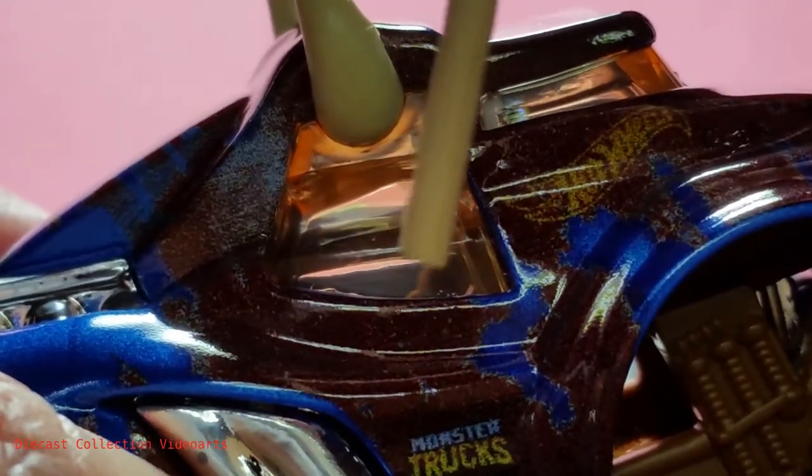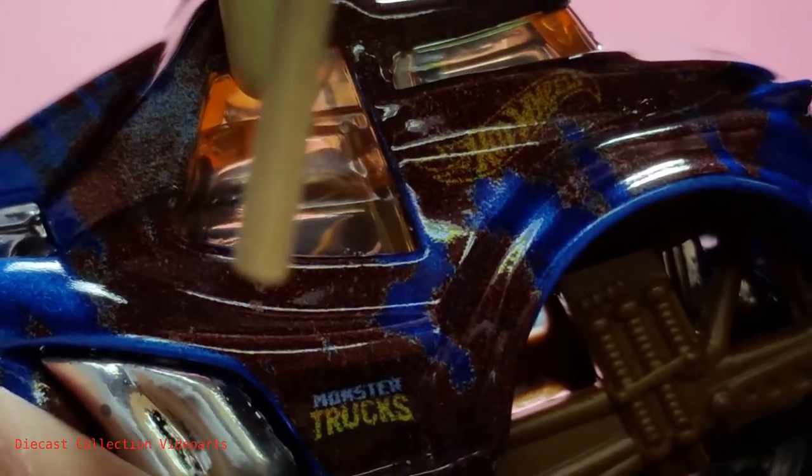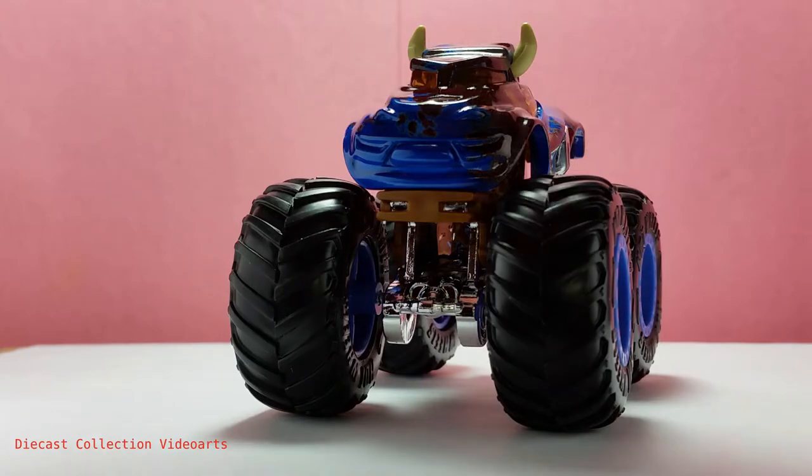I think this monster truck is a viable truck if it becomes one of the realistic trucks to be run on the Hot Wheels arena, because the driver is seated correctly — but he has to extend his neck a bit since the seat is a bit low, so he has to stand up to see through the front window. But it's a viable truck, and the Steer Clear has the regular features of a monster truck. In addition to large wheels and metal body, the Steer Clear can roll very smoothly.